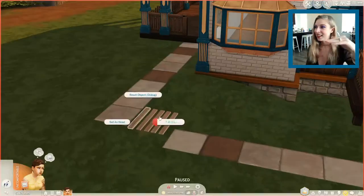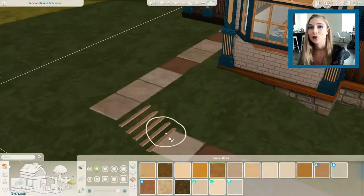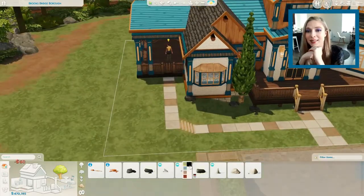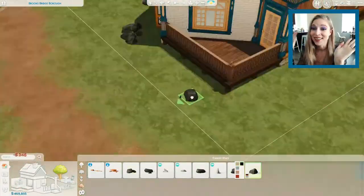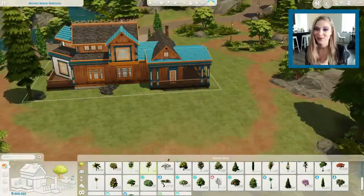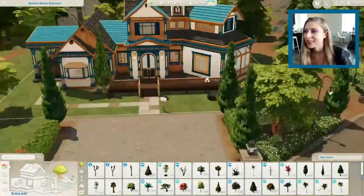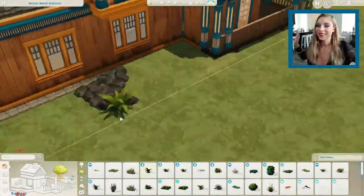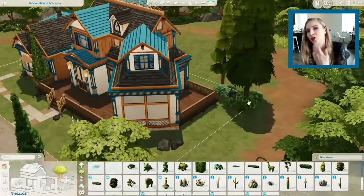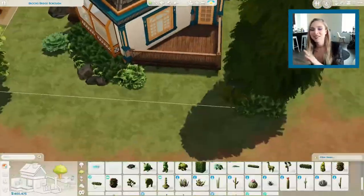Here I'm making a little walkway. I tried making stairs between the upper and lower level and it wasn't working, so I found these little wood pieces in the debug, lowered them with a tool mod, and they ended up looking like stairs. I play-tested it and my sim was roaming around the deck area and everything worked. I still need to fully play test this build — I literally just got done building it and I'm trying to finish this voiceover before my husband gets home from work.